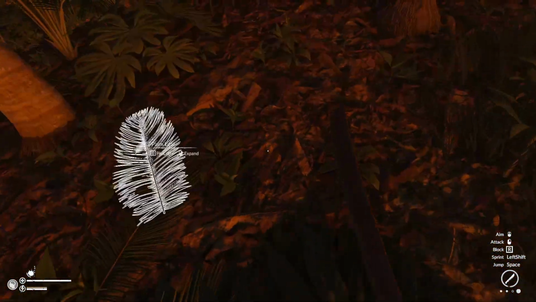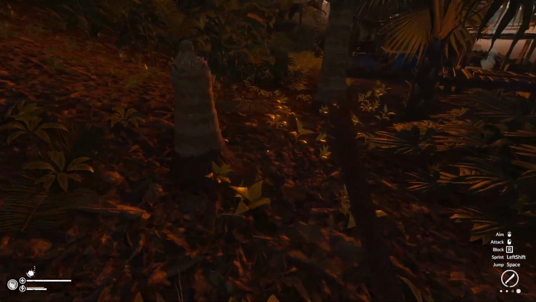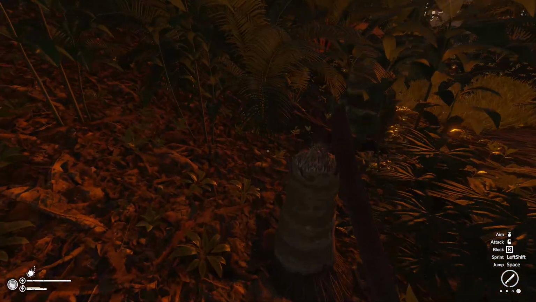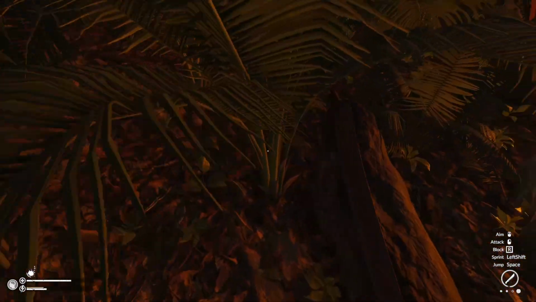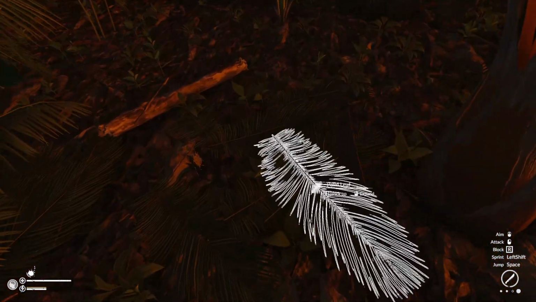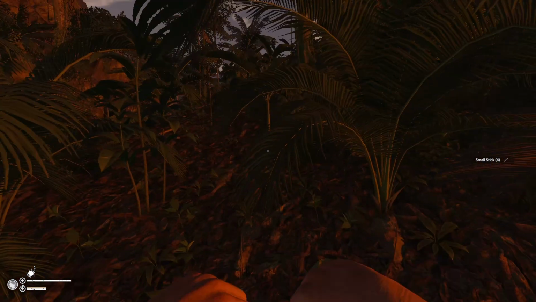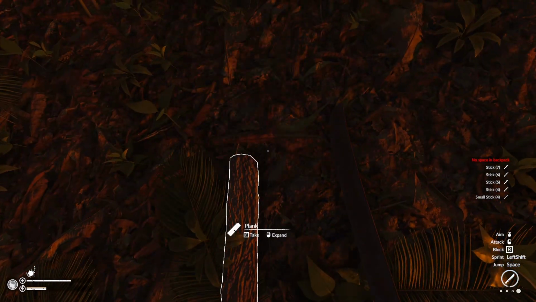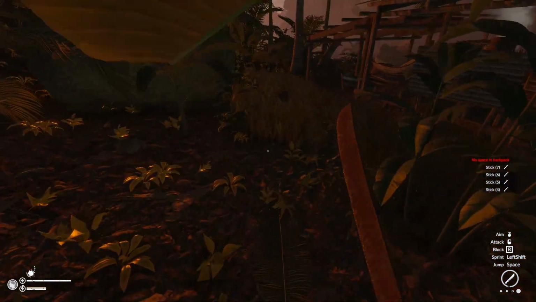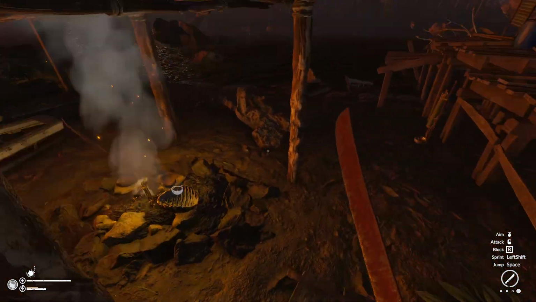Okay, up. We got a lot of sticks back here, though. Okay. Nice. Seeing them right off the bat, it's too dark. There's a stick, so we can actually harvest this. There we go, lots of sticks. Okay. Alright, let's get some stew going.